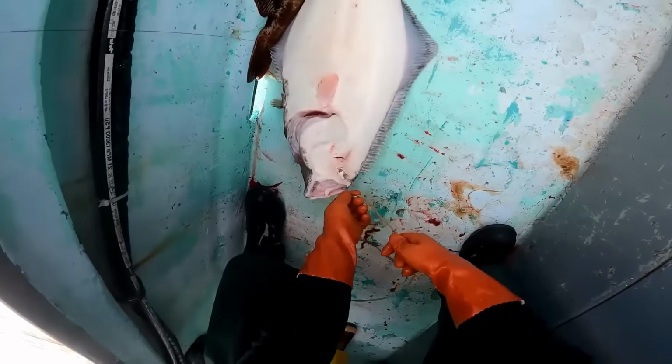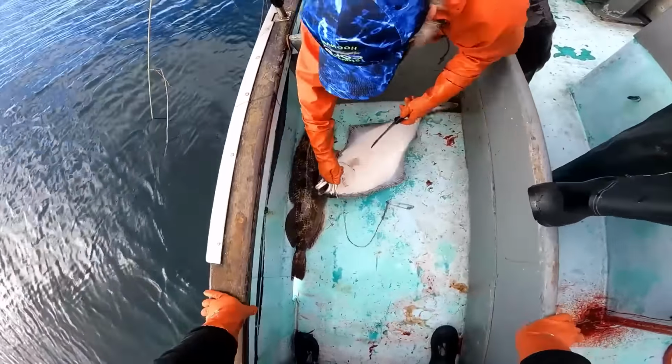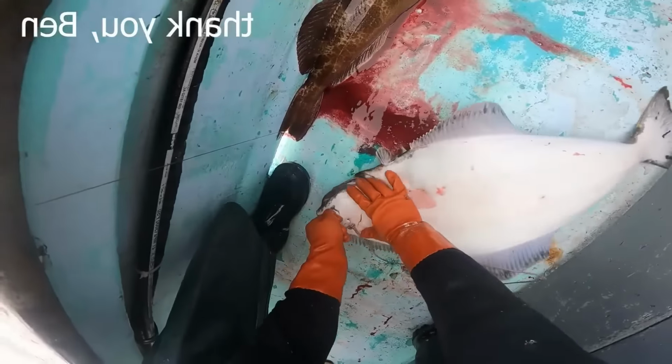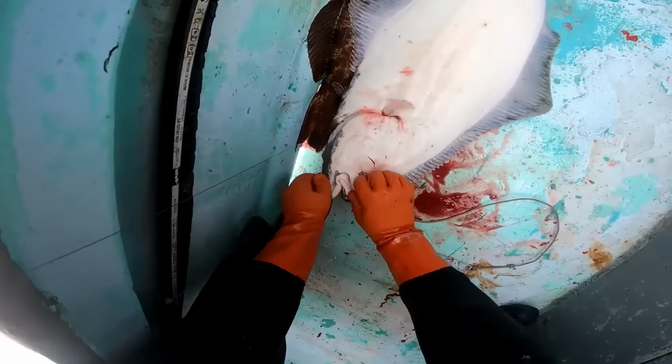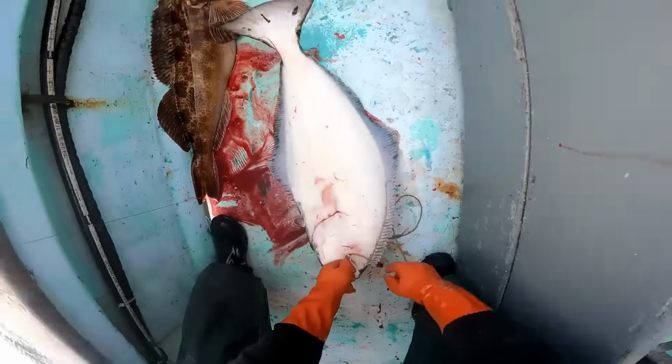These branch lines are evenly distributed along the main line, which extends the fishing range and increases the chance of catching cod. The bait used is usually small fish, squid, or other marine life that cod prefer. The long line can be dropped to the seabed or at different depths depending on the location of the cod school.